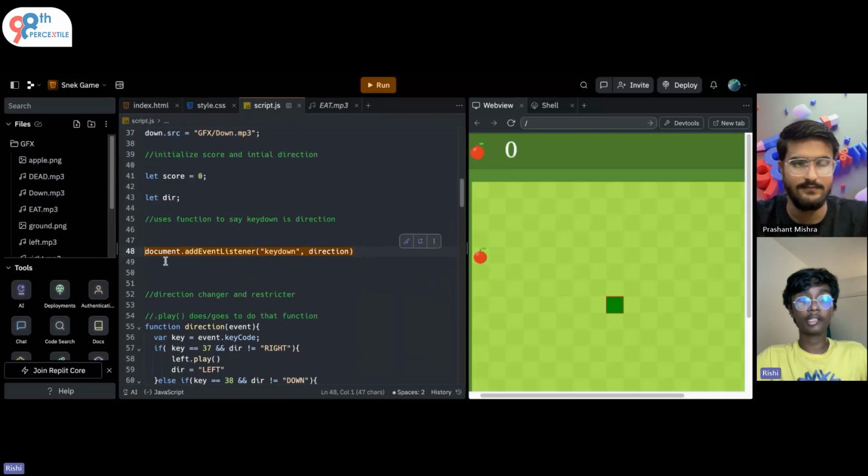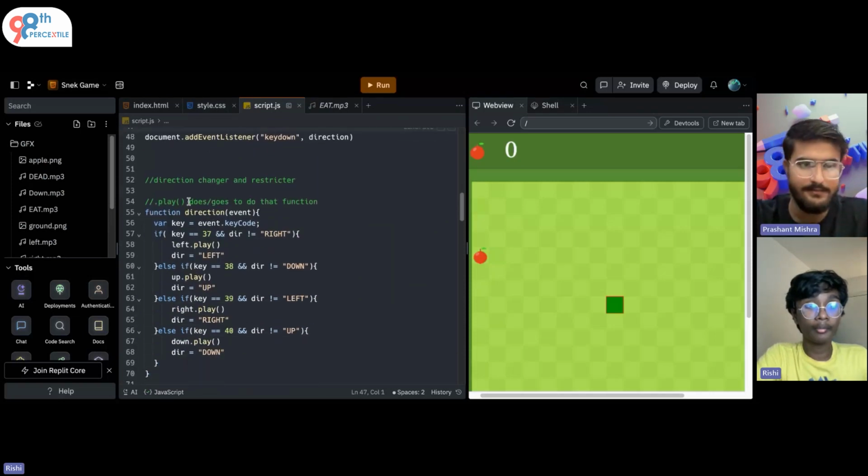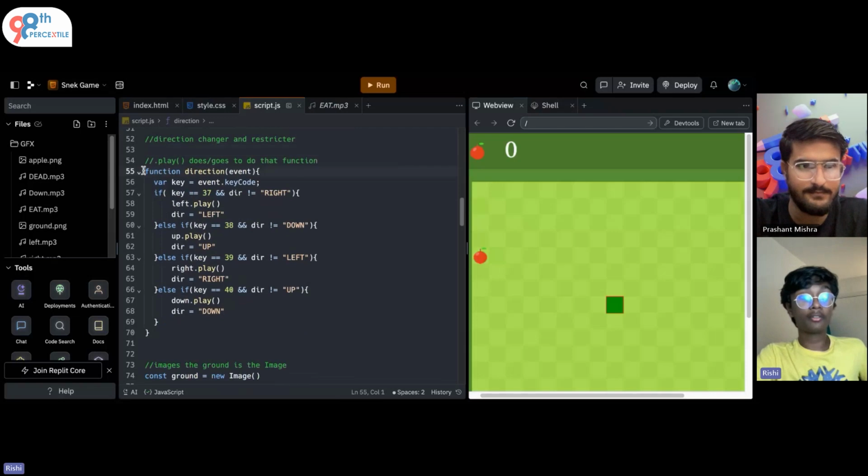This function listens, basically your computer listens for a key down, meaning it checks what key is currently pressed. So if space is pressed, then it listens for space. And this is a function.